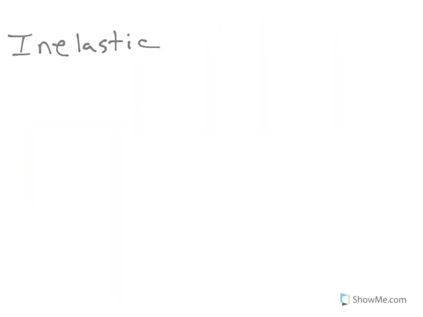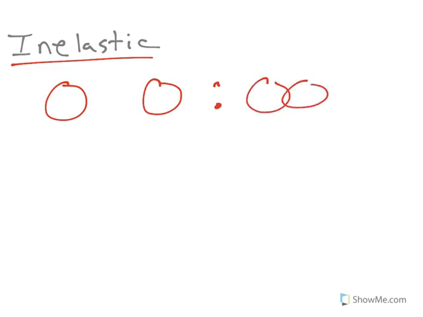Alright? Inelastic collision. So if an elastic collision is where they collide and bounce apart, an inelastic collision is where they collide and stick together. So in an inelastic collision, we have the two objects, alright, and they're going to collide and they're going to stick to each other. Okay? So let's say that they're going opposite directions in this case, and at the end they're going to end up going this way. All right. So this is how you would draw your problem.